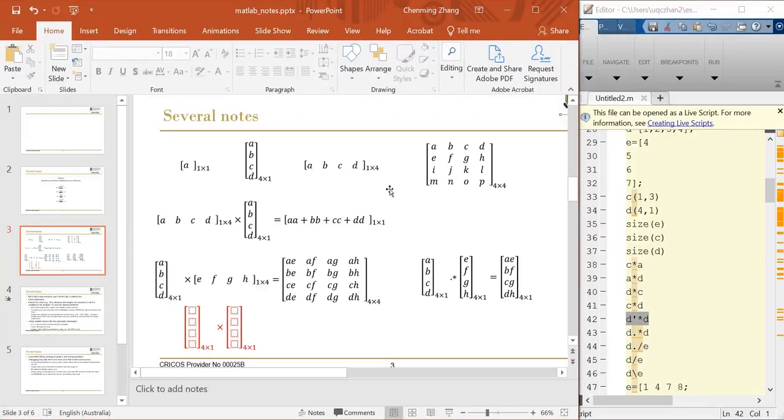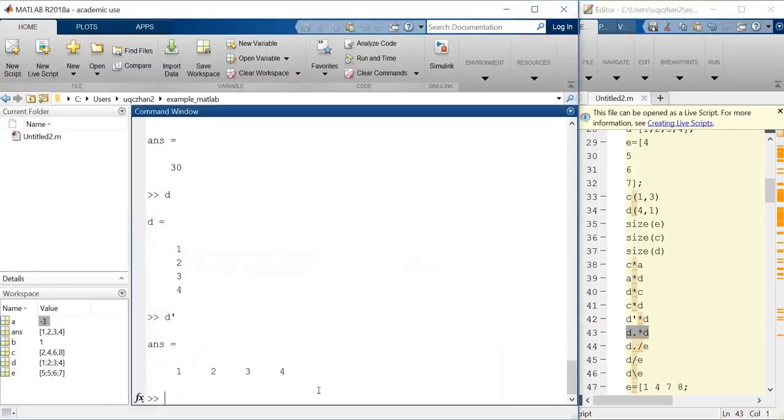Now, the second one here, is this doable? D dot times D. Let's just try to run it here. It does end up with values. Why is that? The dot multiplication here does the calculation in a cell by cell manner. If you look at D, it's basically 1, 2, 3, and 4.